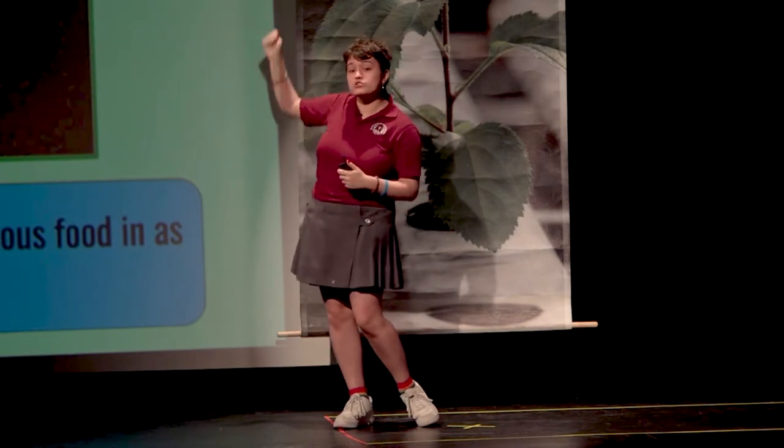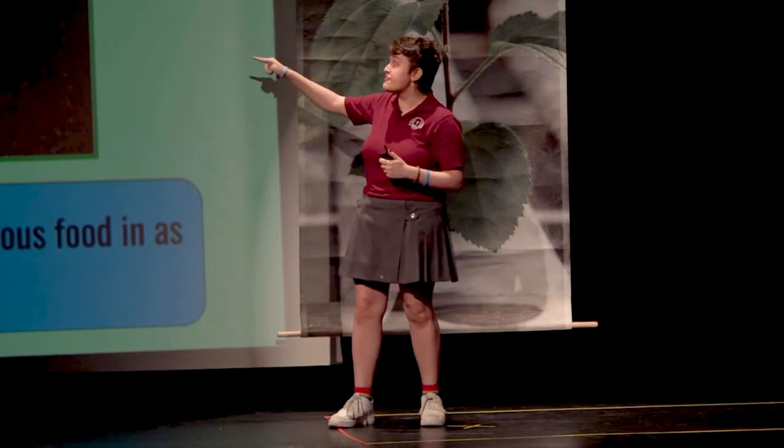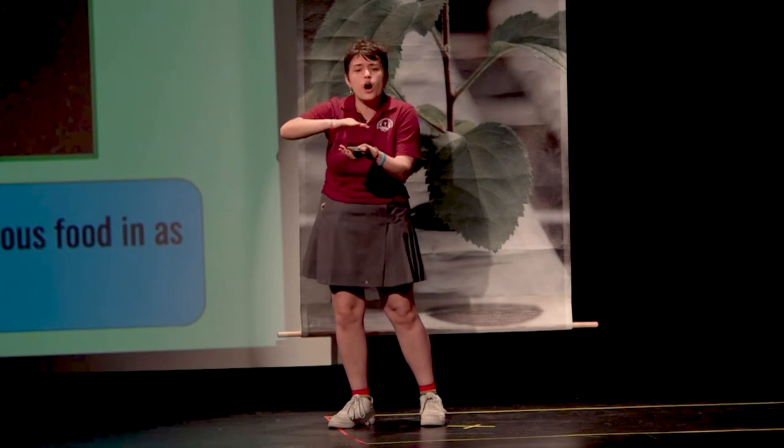The skinny ones have taller leaves on top, and the fat one has much smaller leaves. But even though from the top that one looks smaller, it's actually better on the inside, on the bottom. So what I figured out is quality is better than quantity, and that means that you want something to be good. You don't just want to have a lot of it.